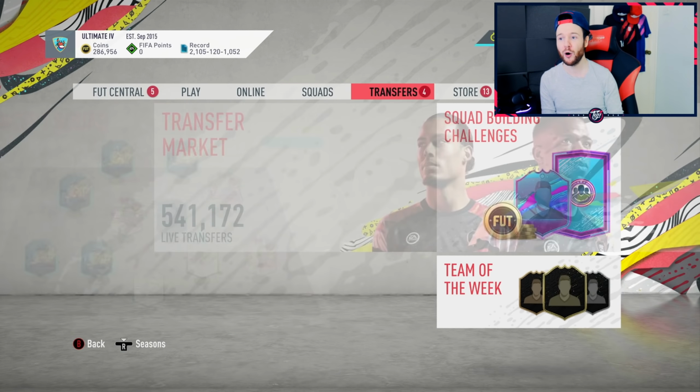Who do you think I've gone and bought? Any guesses? No guesses? Zola. Gianfranco Zola, icon moments, 291,000. That is looking like a steal.